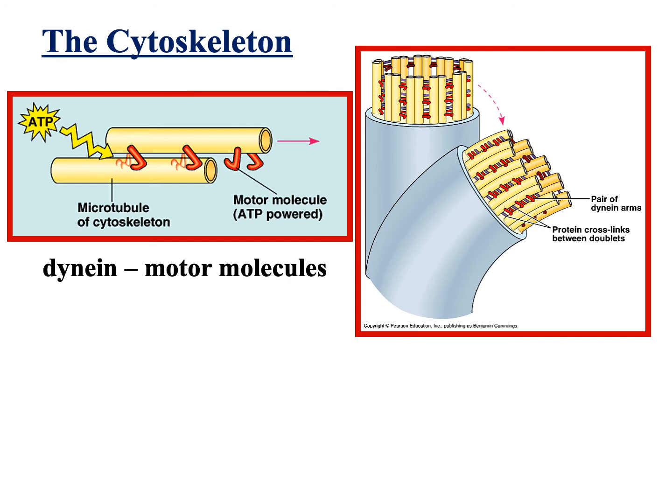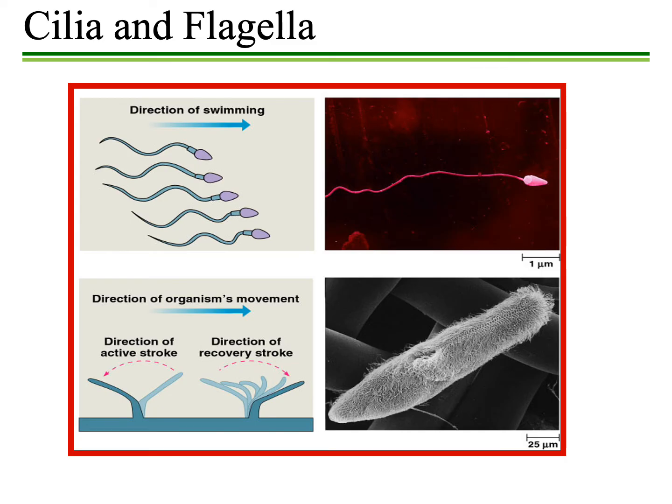What that does is, having one fixed in position and one being able to slide, it actually causes a bend in the structure, and that's what you're seeing in the right-hand figure overall. So this is how the movement takes place in either the flagellum or the cilium: you have this bending of the structure, and that's what's going to allow for the movement to occur. So the structural feature and the moving mechanism of both the flagellum and the cilium is exactly the same.